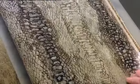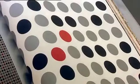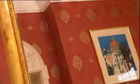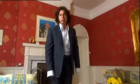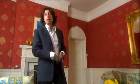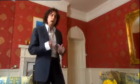There is an immense range of pattern available, but you have to be careful about what you choose. Understanding how pattern works is nothing like as complicated as swanky upmarket designers would have you believe whilst charging through the nose for their advice. If you look at this paper, there are two reasons why this sits so well in the room. The first is the fact that the pattern is derived or inspired from patterns of the period of the house. But much more importantly, I think, it works because of scale.